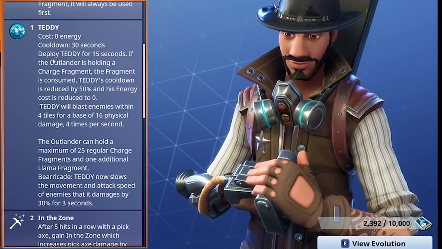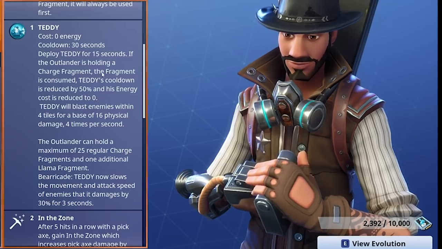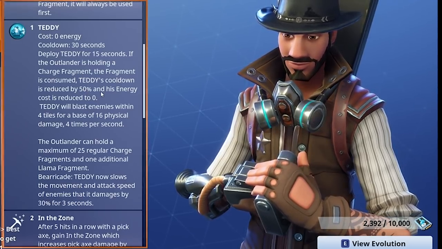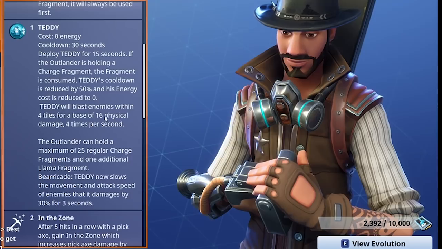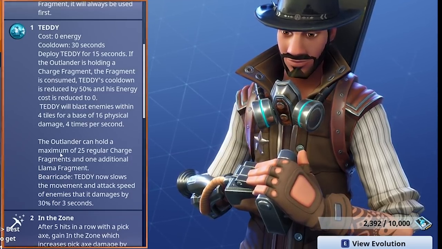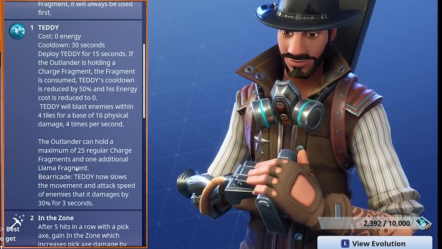So we've got T.E.D.D. here. So it deploys a T.E.D.D. for 15 seconds. If the Outlander is holding a charge fragment, the fragment is consumed. T.E.D.D.'s cooldown is reduced by 50% and his energy cost is reduced to zero. That's pretty awesome. So T.E.D.D. will blast enemies within four tiles for a base of 16 physical damage, four times per second. The Outlander can hold a maximum of 25 regular charge fragments and one additional llama fragment.